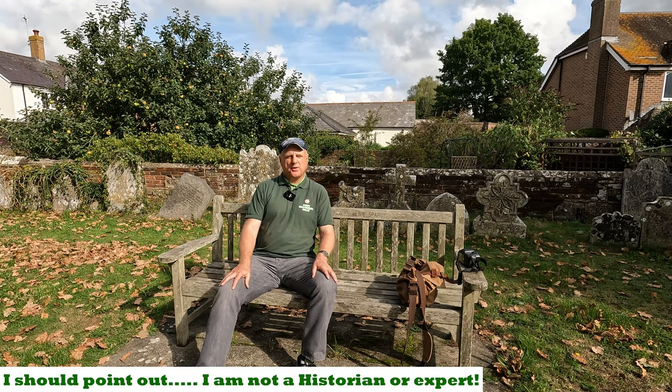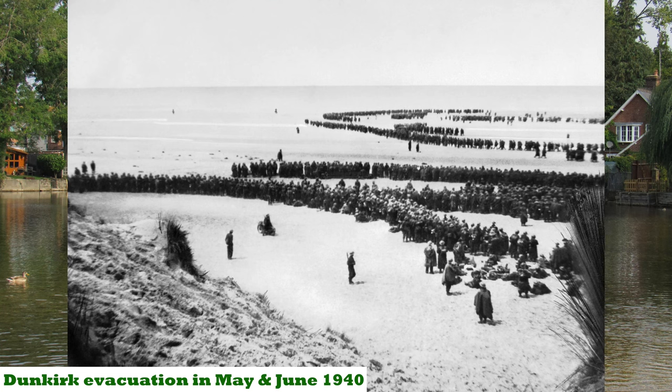A question I asked myself is: why were there so many pillboxes? Fordingbridge today and the surrounding areas has a population of roughly 6,000 or so. Back in the time of the Second World War it would have been three to three and a half thousand, and there was nothing of any great significance here. It's a lovely town, but why such significant defences? Well, for that I need to go back a little bit in history.